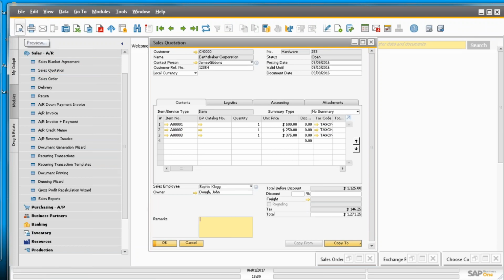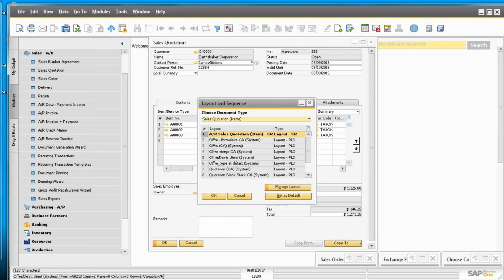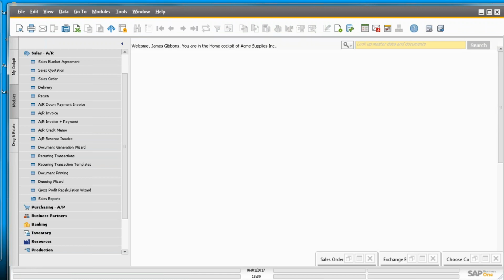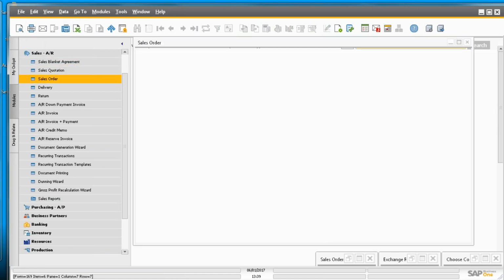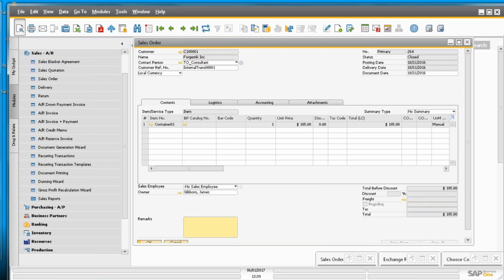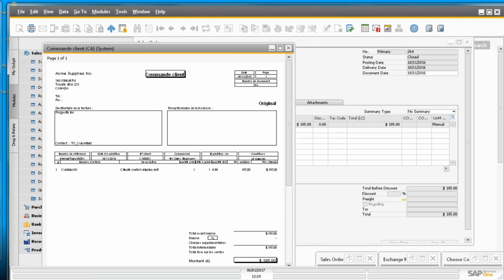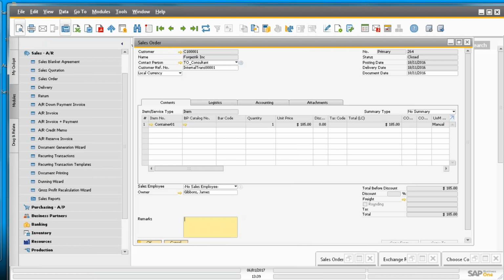So here we have the print preview function, which should come up with the layout for the sales order. My default layout isn't set up on this one. There we go. So the preview brings up your invoice so that you can look at the invoice.